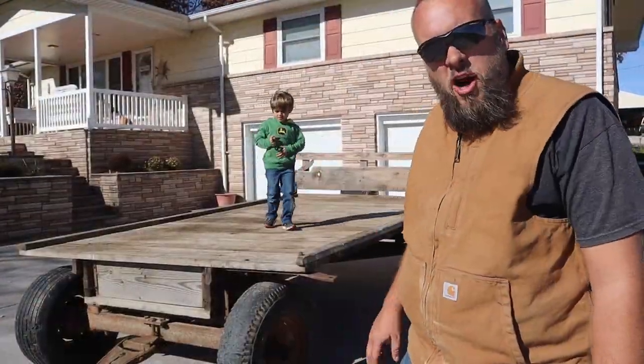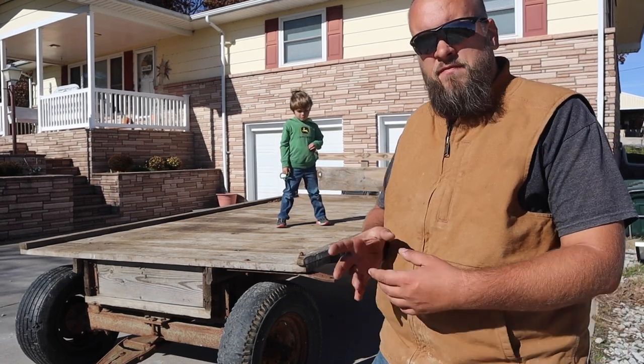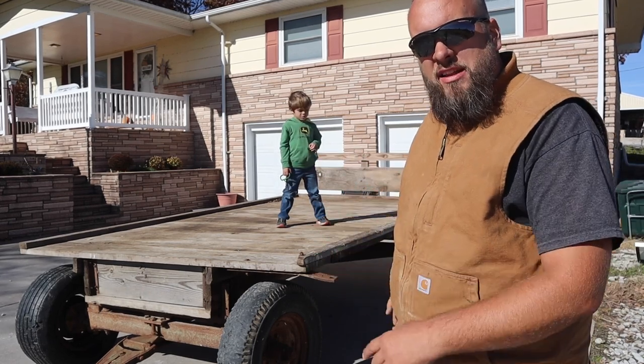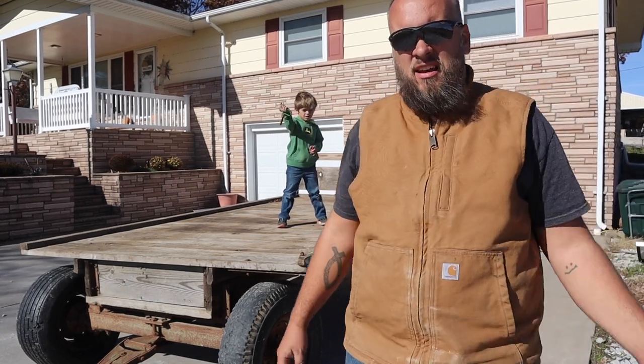Hey, it's Brock here from Rock Hill Farms, and today we're going to replace the tires on this hay wagon. But we're not just doing it for something to do or because my grand plan is to completely restore this hay wagon. We're doing it because I need to use it.